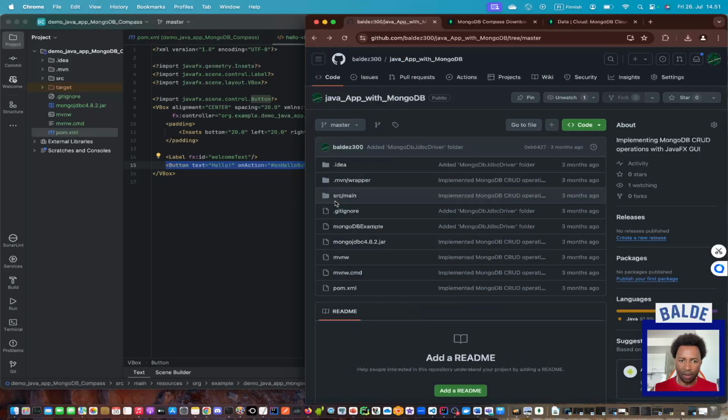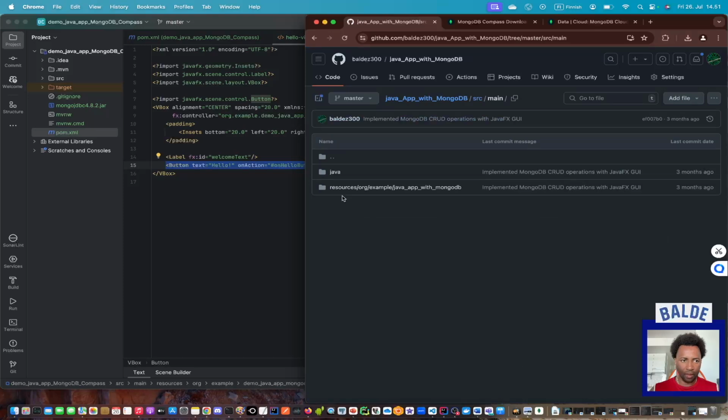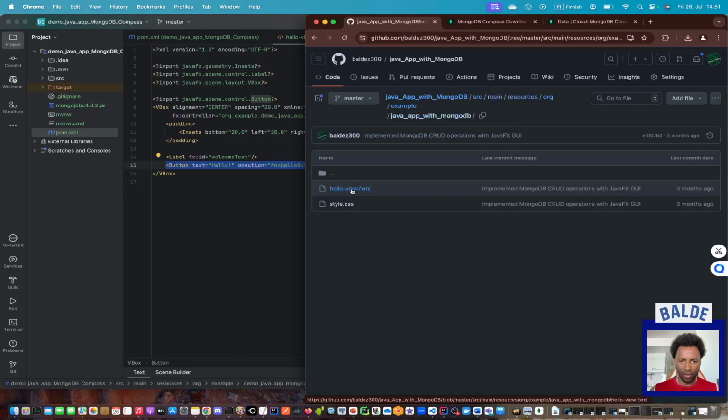So now we come back to this repo and go to this part, source main, click on this one, and here we have this one, Java. We have resources, but first we go to this resources, we click on that.